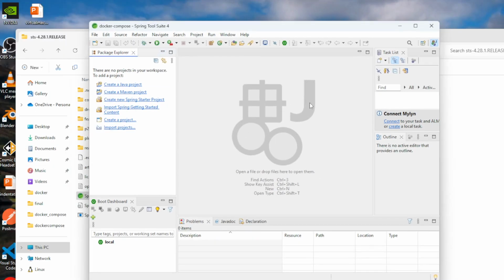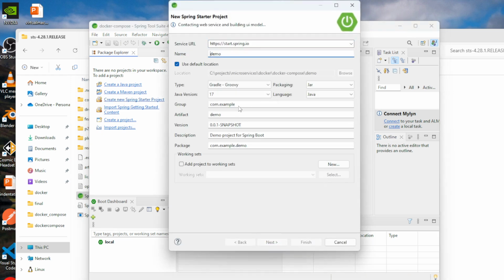First thing we can do is create our Spring customer service. For that we can click on the third option, which is create new Spring starter project. Here we can give our service name, which is customer-service. We can choose Maven as the build type, packaging as jar, and here we can select the Java version.